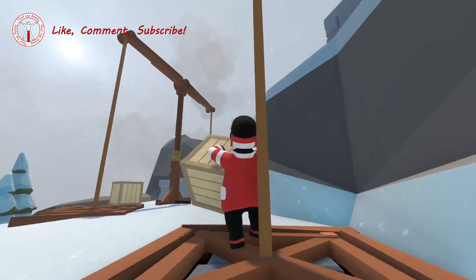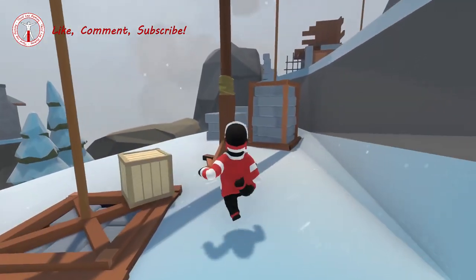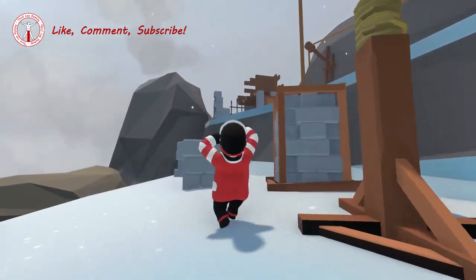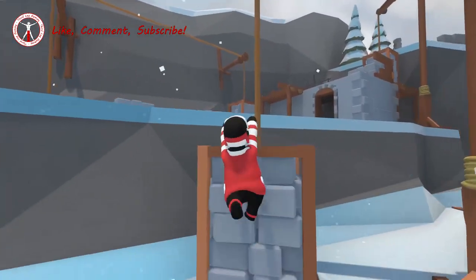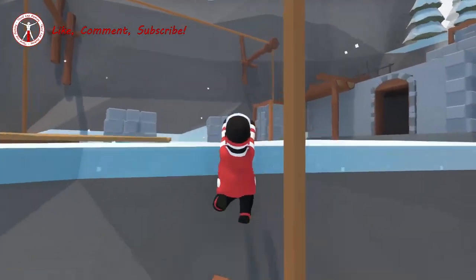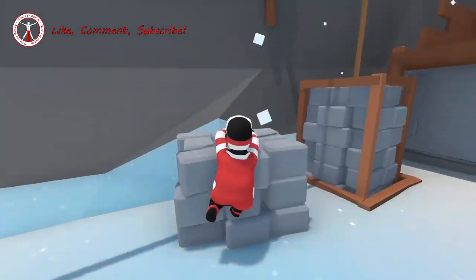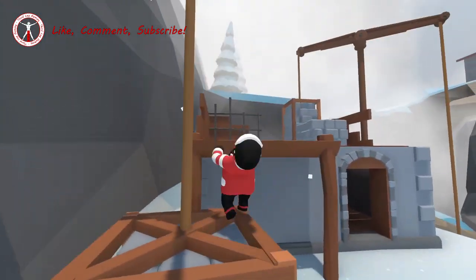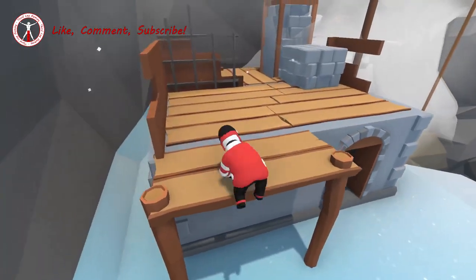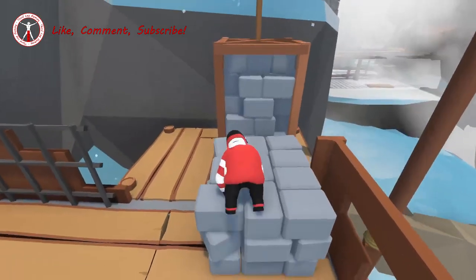Onto there, grab the box. Onto there. Then we go back and we go round. Don't touch that box. Up onto there. Up onto there. Up onto there. Then that's fine like that. Up onto there. And we should be good now. We get up on there. Before that drops, we jump on there. Beautiful. And that's all good for us to climb up as well.